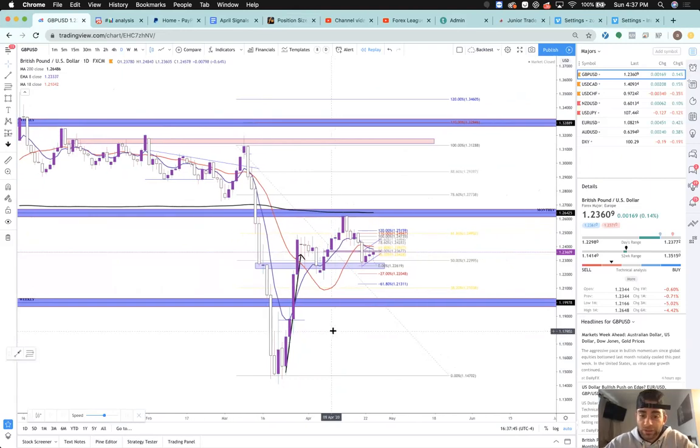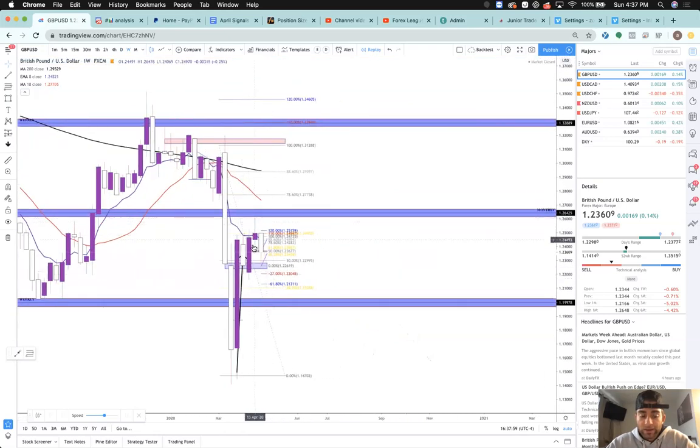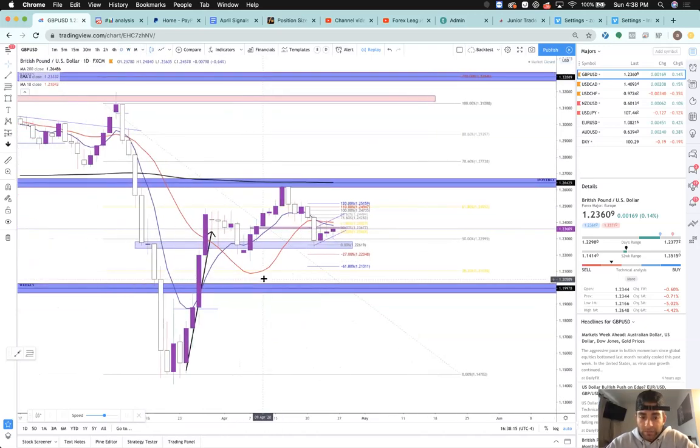Just looking for structure. Everyone should be trying to learn from us, for educational purposes. Let's start off on the weekly time frame, just take a look. Again, last week, just do some candlestick analysis. Got our weekly level or monthly level placed here. Closed below that with a lot of exhaustion. That's what led me last week to believe that we were going to head lower, and that's why we took positions.